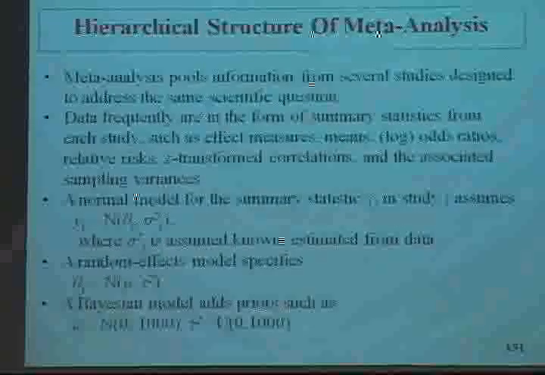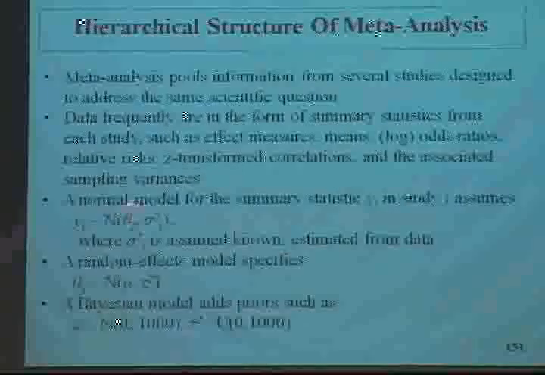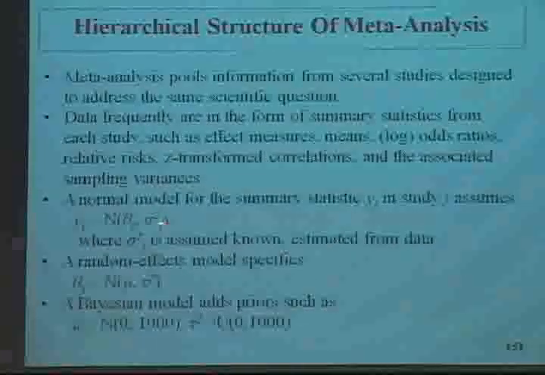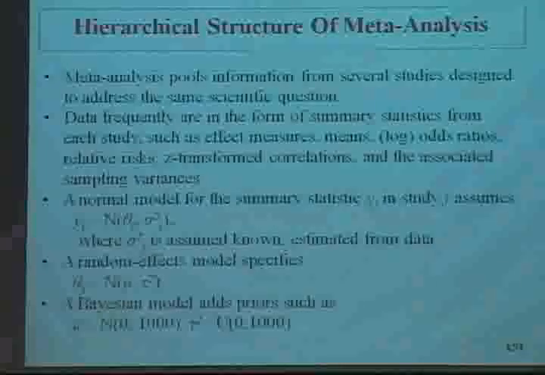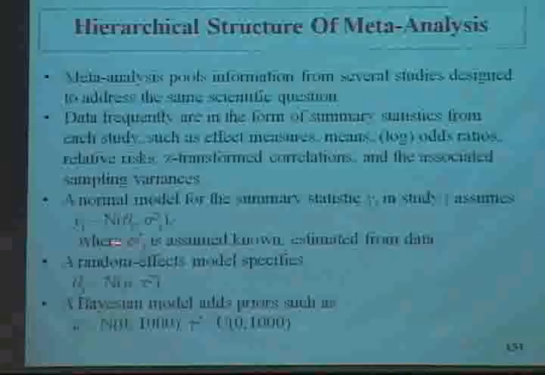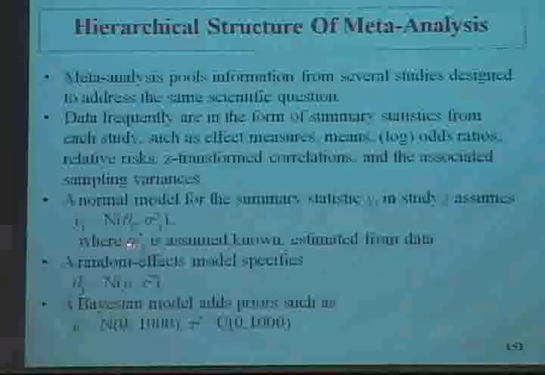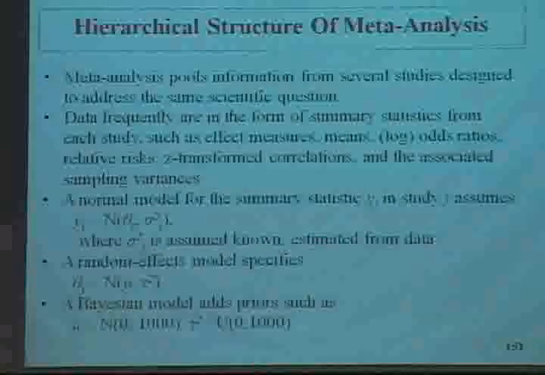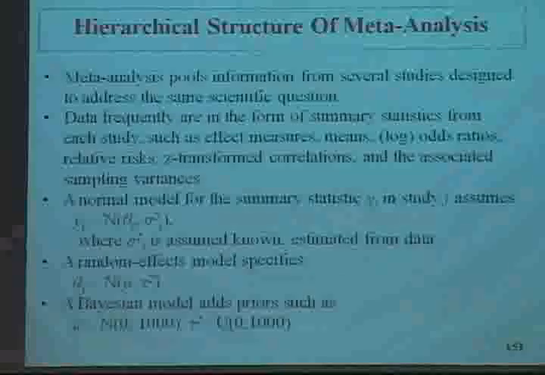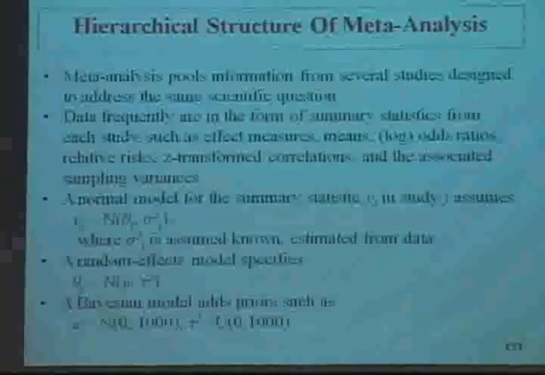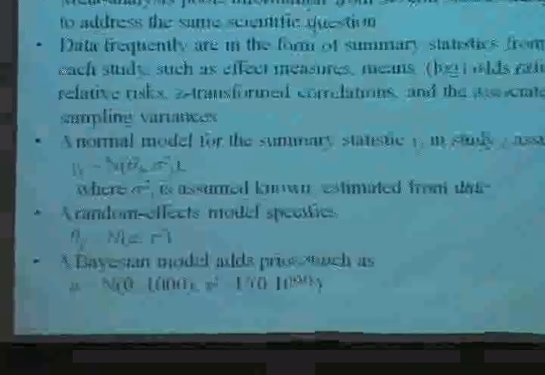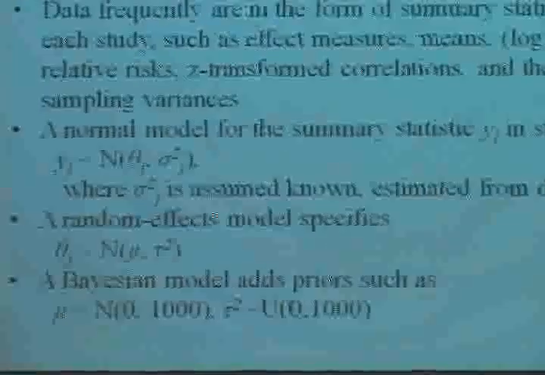You can read the data varies across the studies, and a variance that varies across the studies. And we're going to assume that the variance, the study-specific variance, is known, estimated from the data. So we're going to assume that that variance is so well estimated we don't have to bring in any uncertainty in the estimation of the variance.